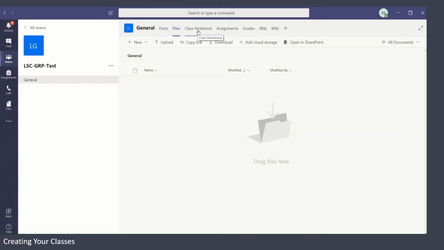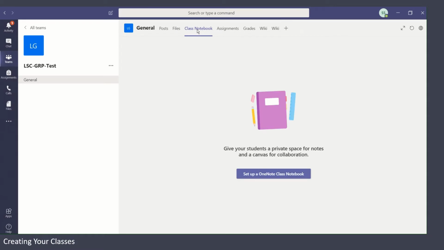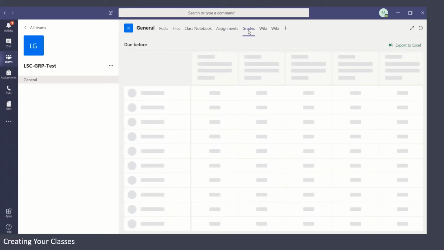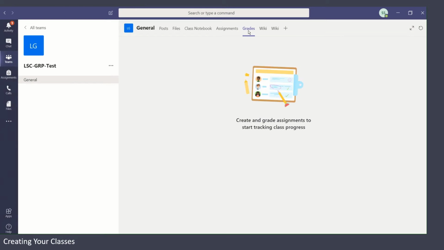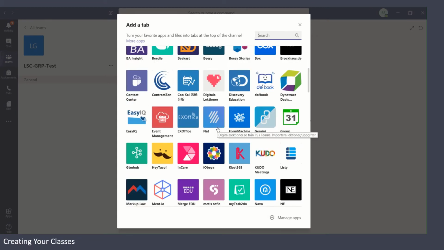There is a Class Notebook, which is OneNote that everyone in the team has access to and can contribute to. There's also an Assignments and Grades tab, but since I use D2L for my assignments and grades, I won't be utilizing these tabs. There are quite a few additional applications that you can choose to add to your team as well. It will just depend on what is beneficial for your particular course.